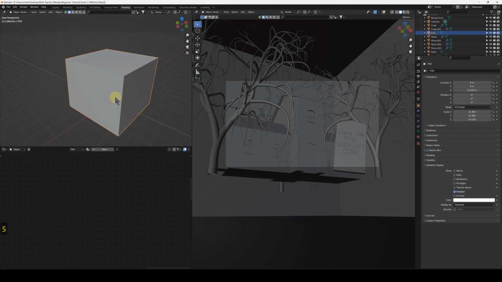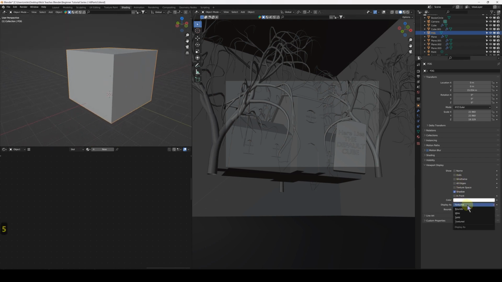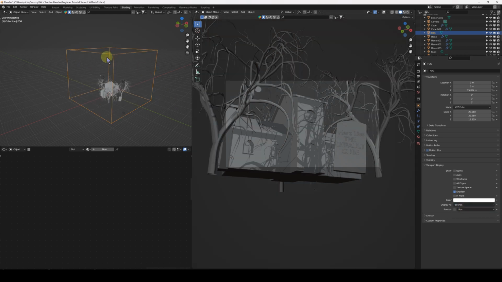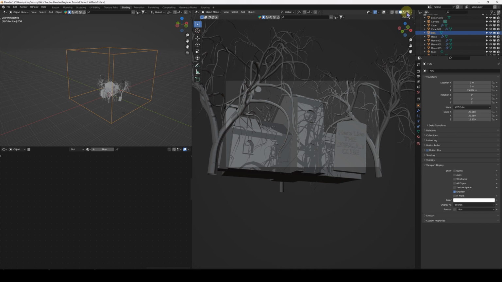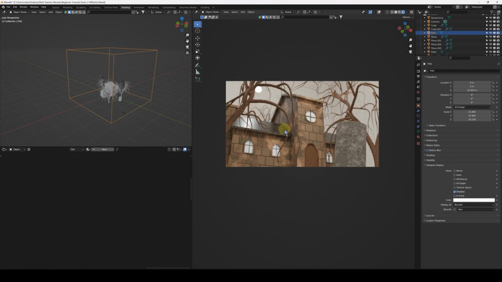But if we change this to Bounds, we can see it, and we can see through it, and that's what we want. If we change this now, it's going to look quite funny, because we don't want this to have a material.